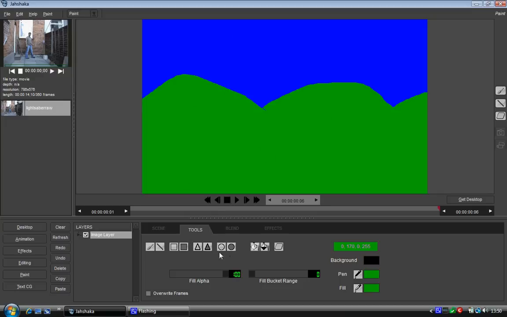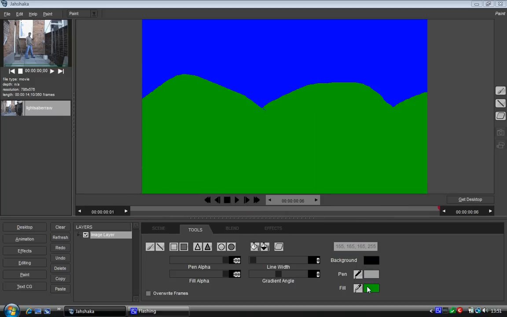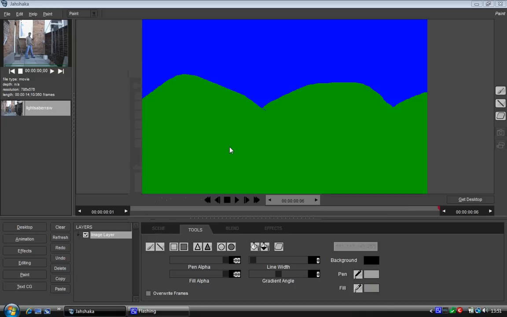Now I could, for example, start adding some clouds. So I'm going to click on the circle. These circles are really hard to use, I have to admit. Just the way they form.